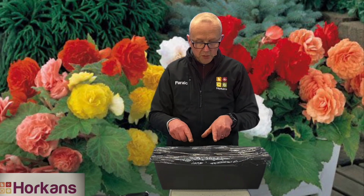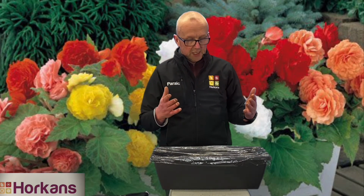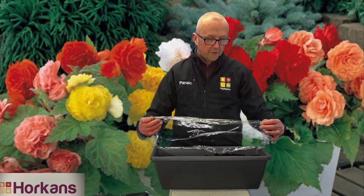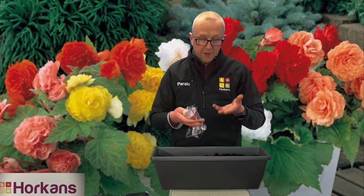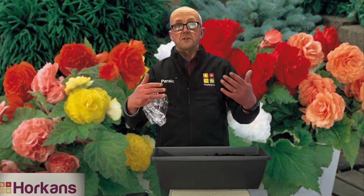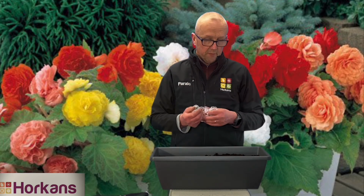And when you see the young seedlings beginning to sprout, it'll take about 10 days, maybe 14 days indoors. As soon as you see them popping through the compost, simply take off the cling film layer and allow the plants to grow on. Keep them indoors until about the end of April. So anytime from late April onwards, you can start putting the container outside. At that stage, the plants will be a couple of inches high. They'll be growing really strongly. You will need to water about once a week while the window box is indoors, once they've germinated.